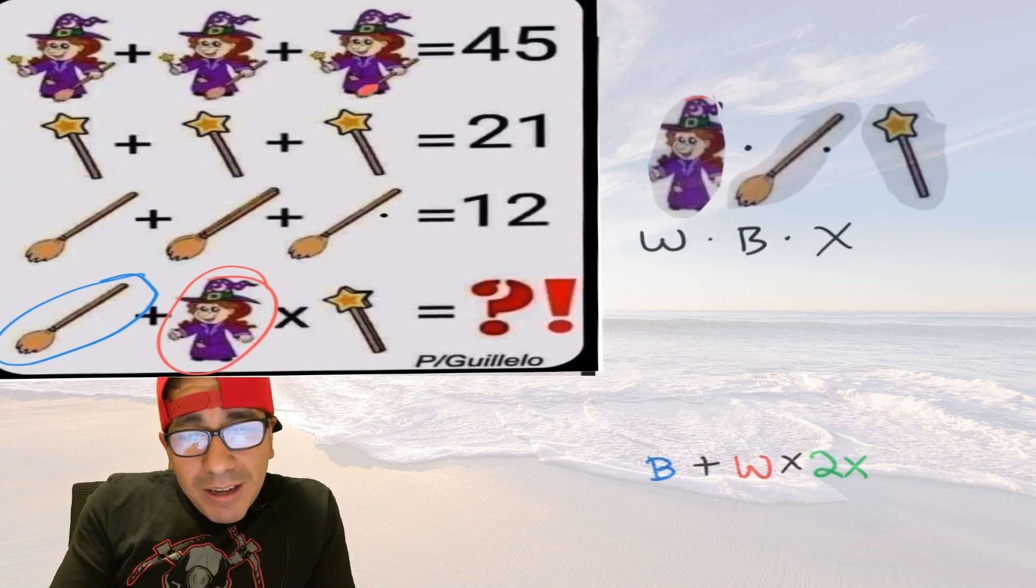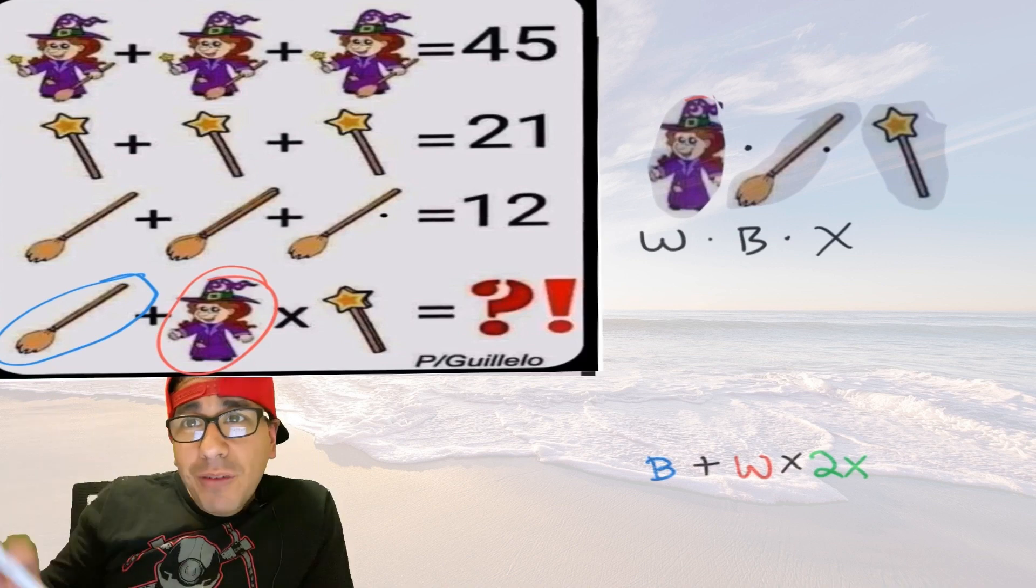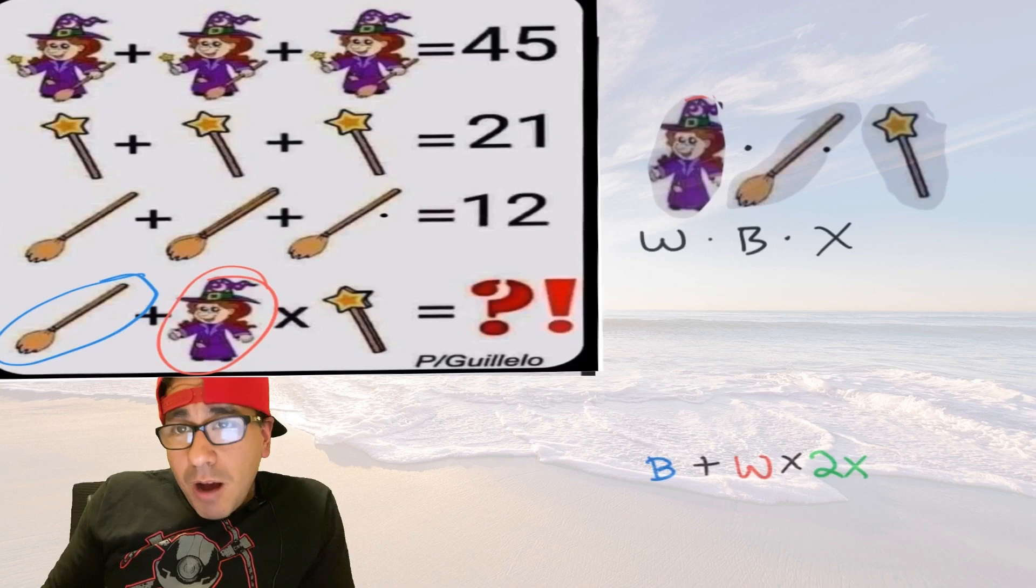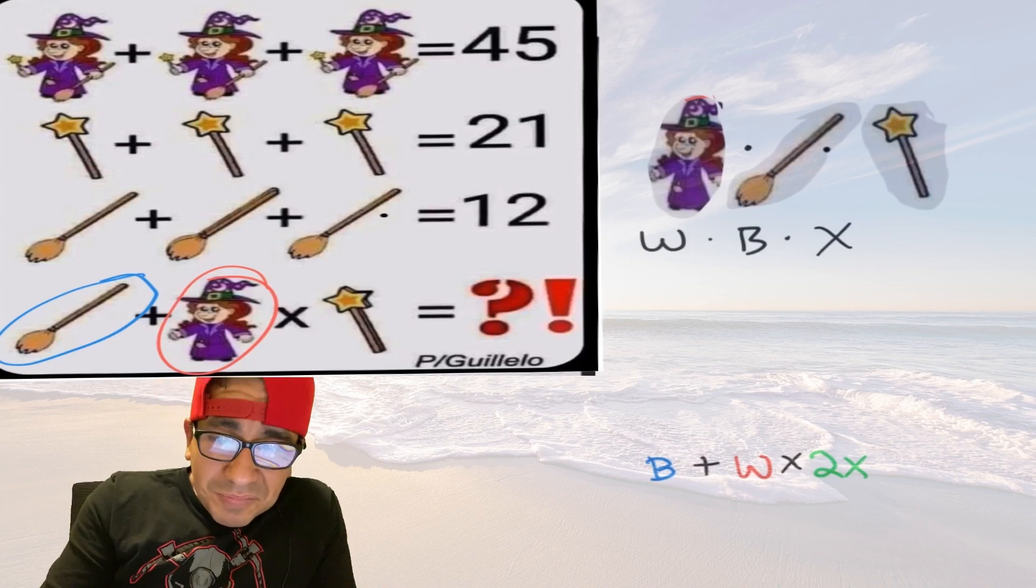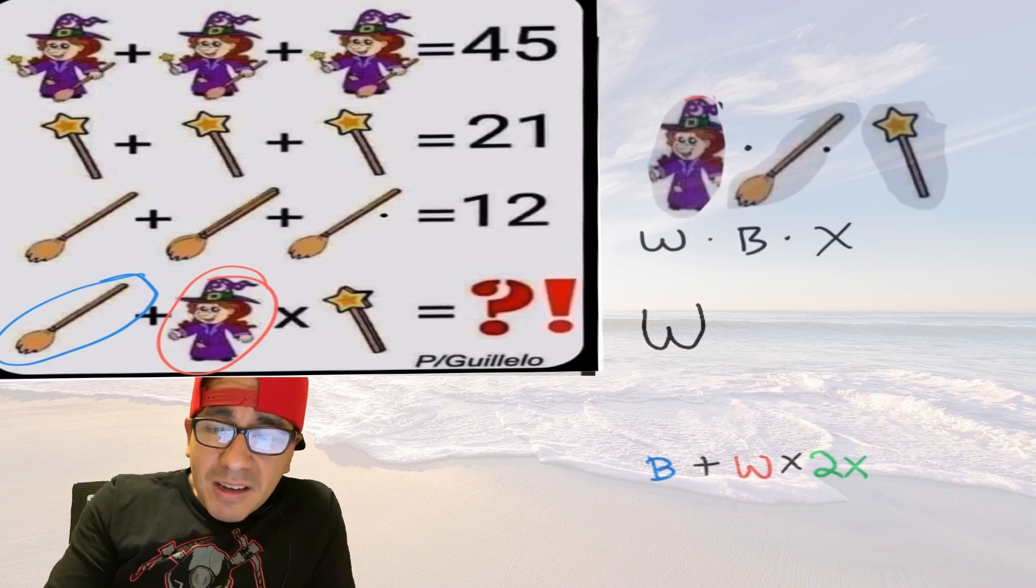But the way it's written right here, the way we laid everything out, what we really introduced is a whole new variable. So the variable, if you wanted you could have called it W, and what we do in math is we have a subscript to let the audience know this means something totally different. So I could have called it W sub B or W sub X.